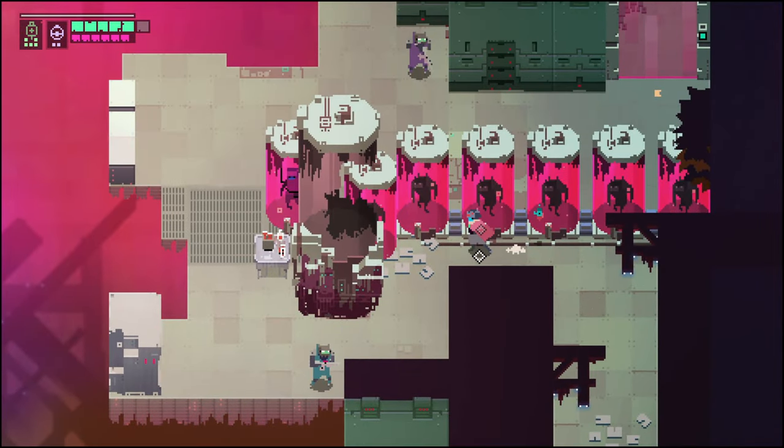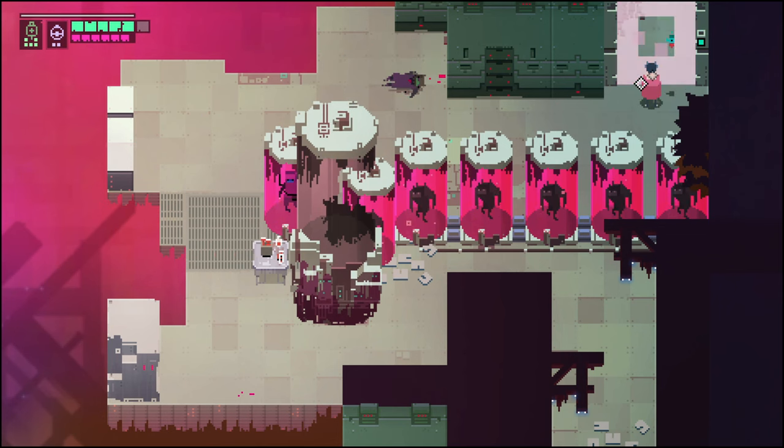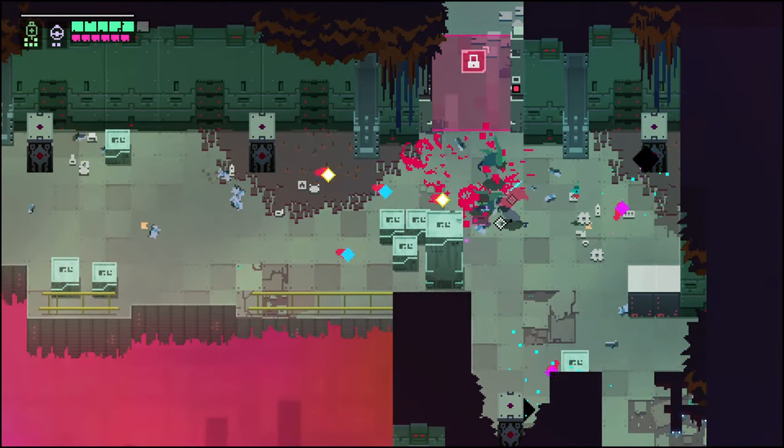Are you leading towards another core? I would really hope so. I would like to get all of them. I think I know where another one might be. We have the boss room. There's got to be one back over here, at least even according to the map. There's got to be one over here somewhere.